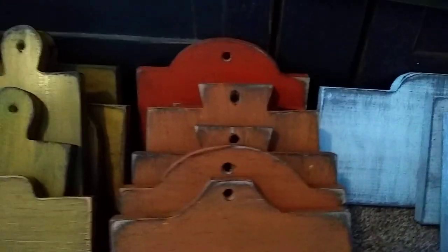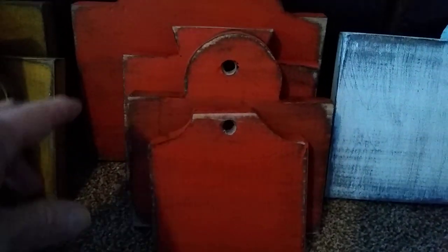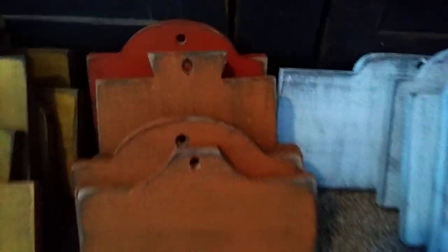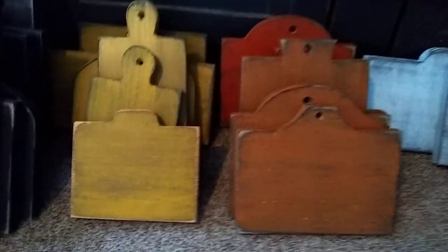These are two different colors of orange. Again, they are not bright like what you're seeing on the screen — they are very muted, primitive colors. These are what I'm calling medium orange, maybe. And then this was the darker one. Again, the color is so much not bright like it's showing up here — it's a lot darker than what they look. So this is really showing up like a bright yellow, and this is like a mustard, antique gold.